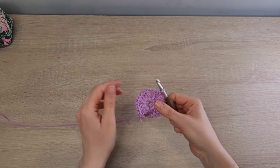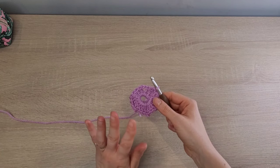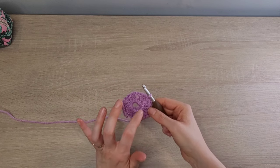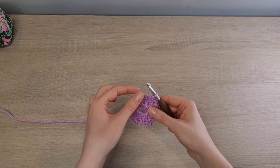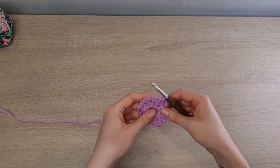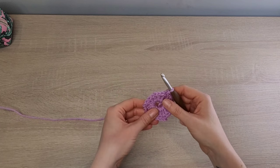There we go. I'm just going to double check one more time that I have got six granny clusters around my loop. So let's have a look. One, two, three, four, five, six. And that's the beginning of your hexagon.